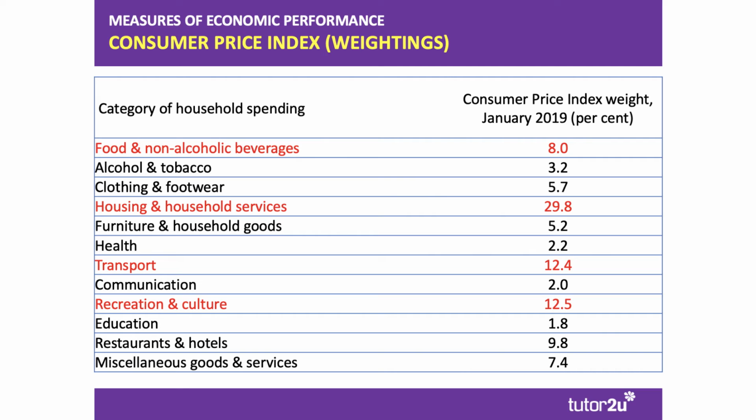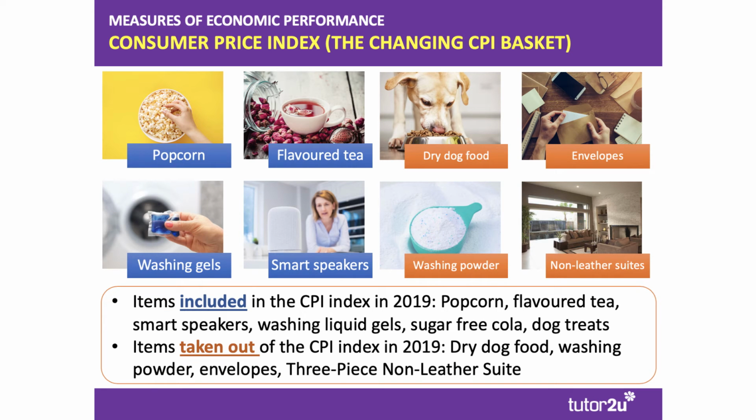As a relatively high-income country, you'd expect that figure to be fairly low because of the high income elasticity of demand for other items in the index. Add in alcohol and tobacco, the food and alcohol and tobacco weighting is just a shade over 11%. So those are the weightings.